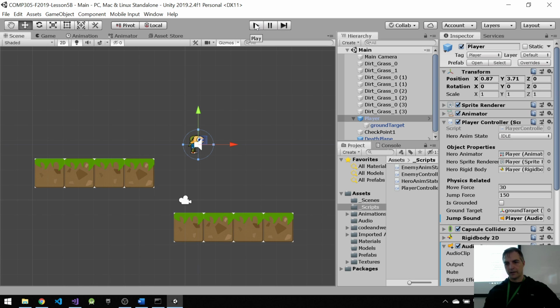Alright. And I think that's where I want to end for today. I think this is a good spot because I've got player movements. I got camera follow, which is a standard asset I got from the asset store, which makes this a little bit nicer.